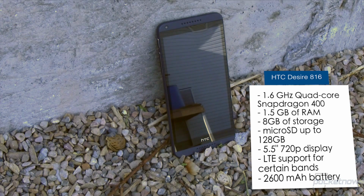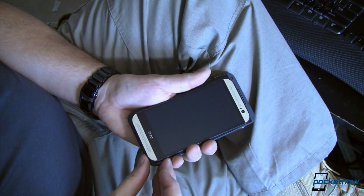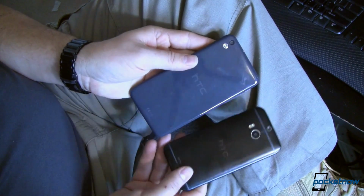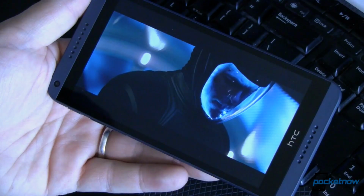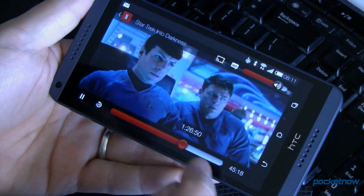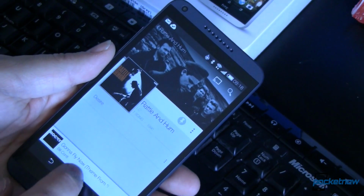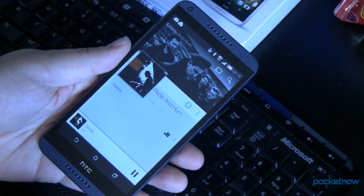At first glance, it may look like the Desire 816 spec sheet was on the proverbial chopping block, where HTC cut specifications in order to cut costs. Unlike its flagship sibling, the One M8, the Desire 816 is powered by a much more modest quad-core Snapdragon 400, clocked at 1.6 GHz. At 5.5 inches, the Desire's screen is noticeably bigger than the One M8's. The two phones look very similar, but the Desire uses a cost-saving 720p display instead of 1080p. The big Super LCD panel still manages a respectable 267 ppi pixel density with bold, bright colors, and it looks fantastic. Flanking the screen is a pair of front-firing BoomSound speakers, which are loud, clear, and produce more depth and tone than we're used to on other mid-range phones.